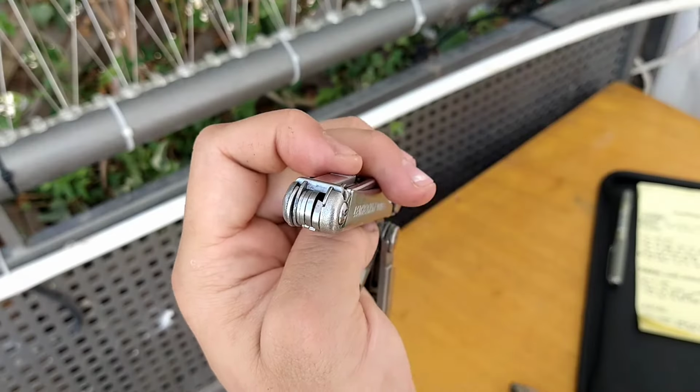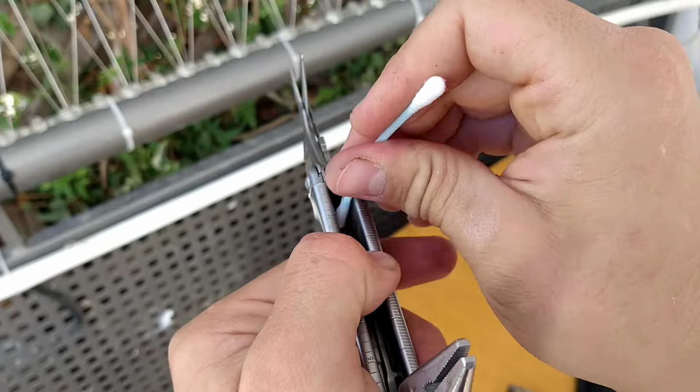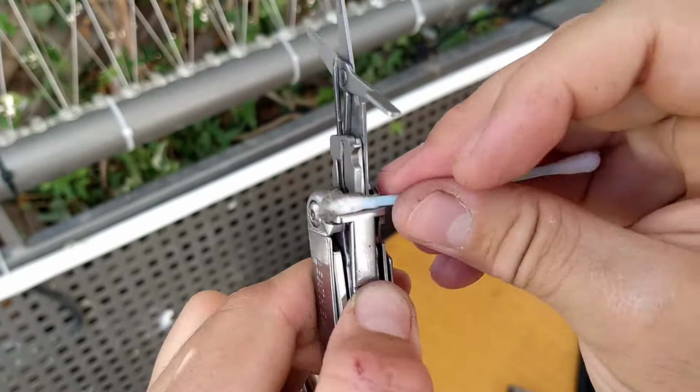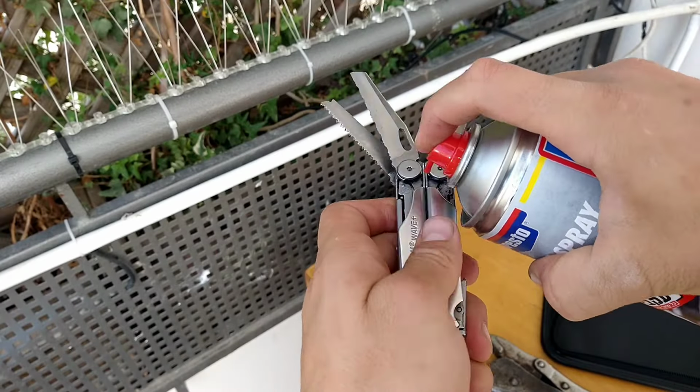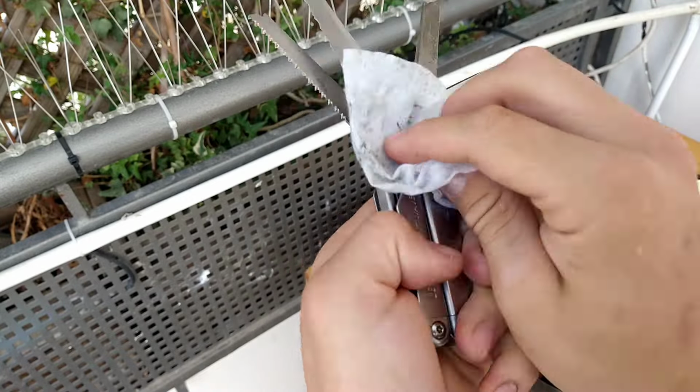month. For new multi-tools that haven't yet been broken in, keep in mind that any part that's lubricated will operate more smoothly, but the reduction in friction means it will take longer to break in with use. I went with the first route, but it's up to you to decide what you prefer.